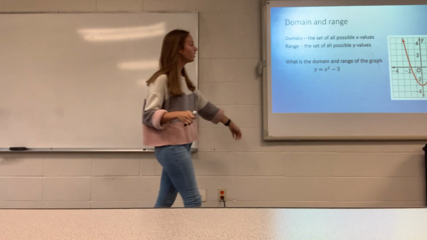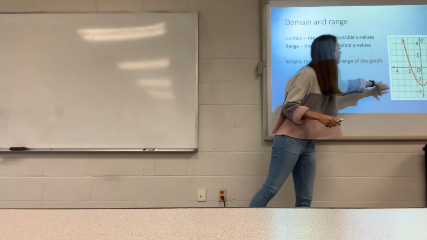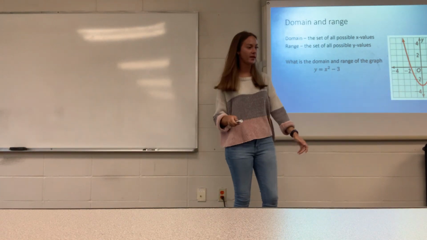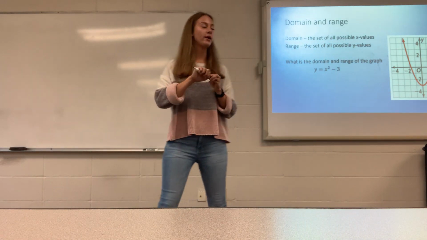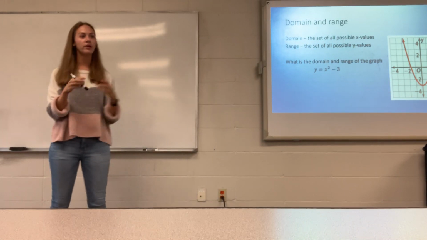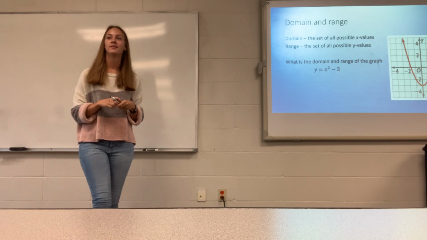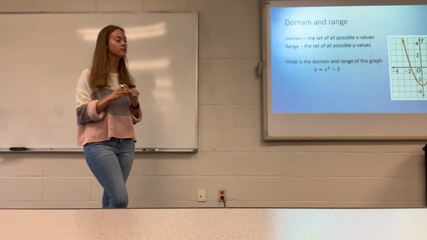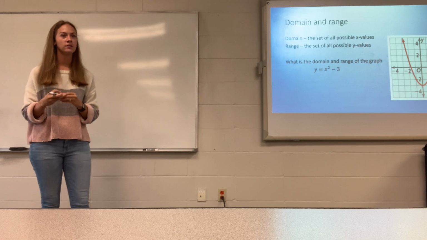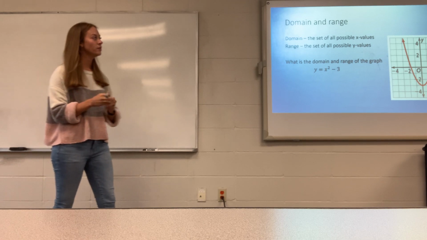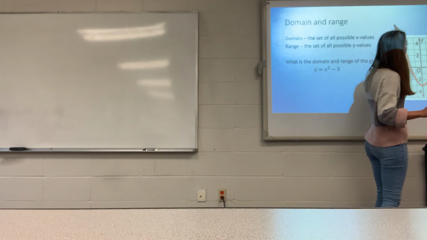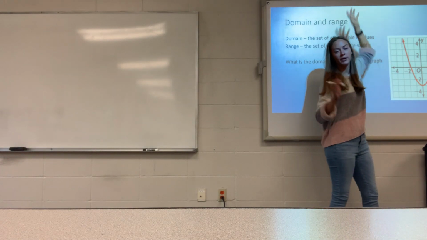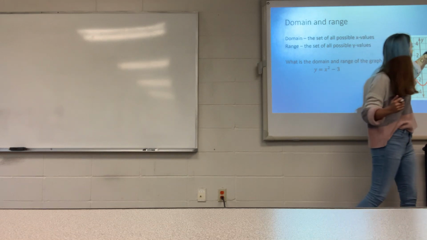Okay, so then right here I have a picture of a graph. It's y equals x squared minus 3. It's this graph right here. So if I want to write what my domain is, what do you guys think? Does anyone have any thoughts what our domain could be? So if I think about this, I have arrows on the ends, so it can keep going up and it keeps going out, doesn't it? Like up and out, it's gonna keep going in both directions.